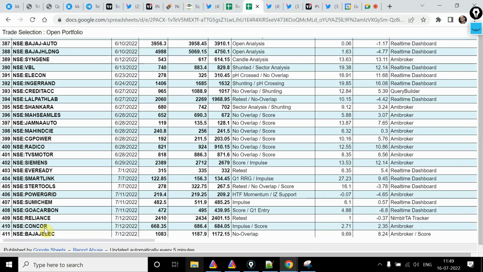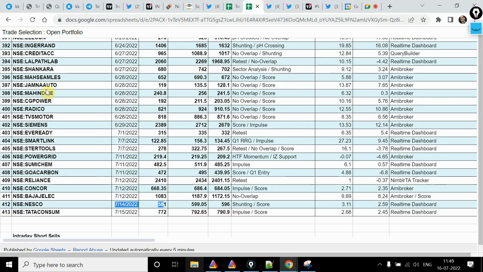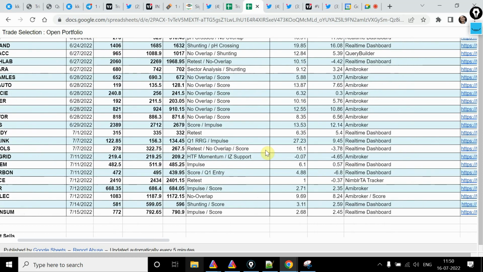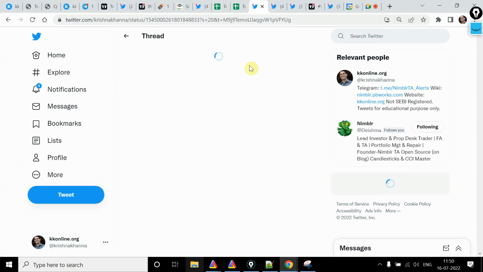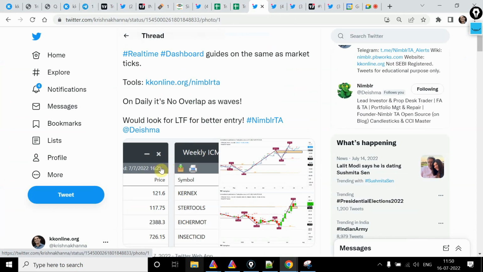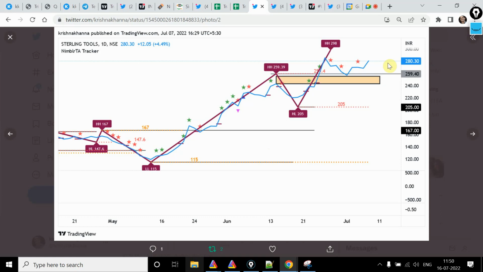Coming down further, we see over here, for example, Nesco. Maybe we can also check some other stocks within this list which had been entered on a retest. That retest is important because we would actually see. So Star Tools, this was a stock at 278 on 7th of July. If I click over here, what happened to it is there was a retest happening on a weekly level. I was analyzing it and I could see that I can get 280 as a price over here, and this was the stock price at that moment, 280 at the closing of the day, after 3 o'clock. But since I had the real-time dashboard, I had taken one entry somewhere around this level.